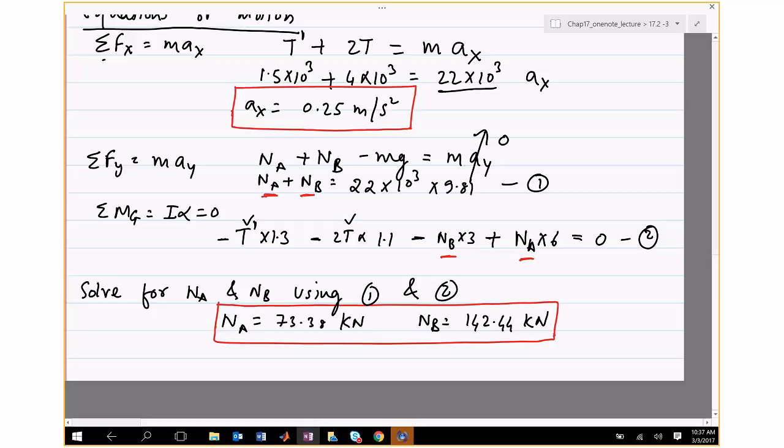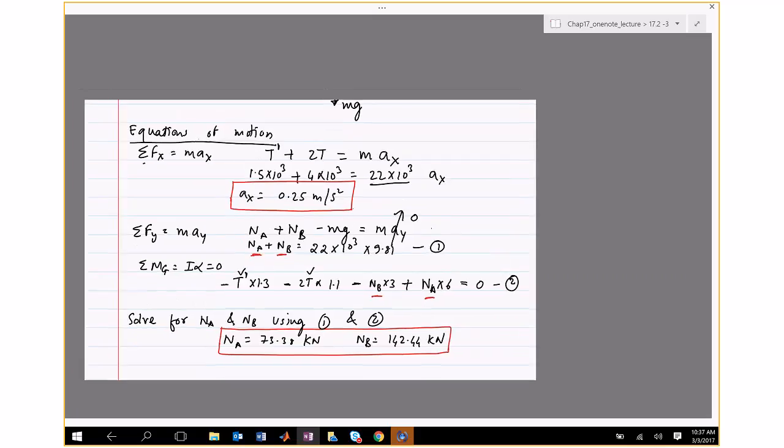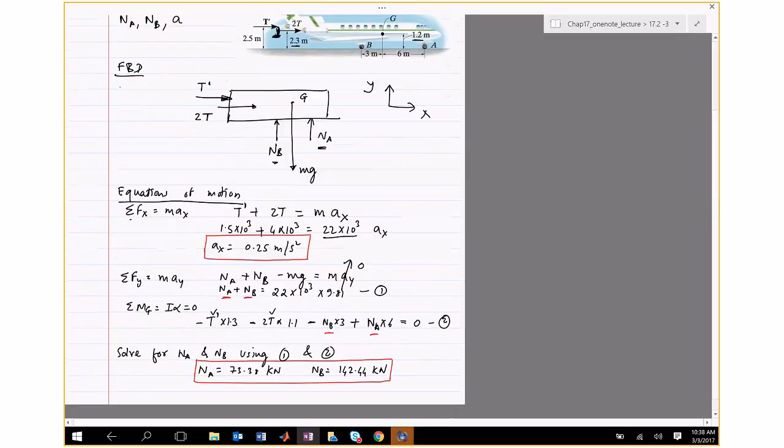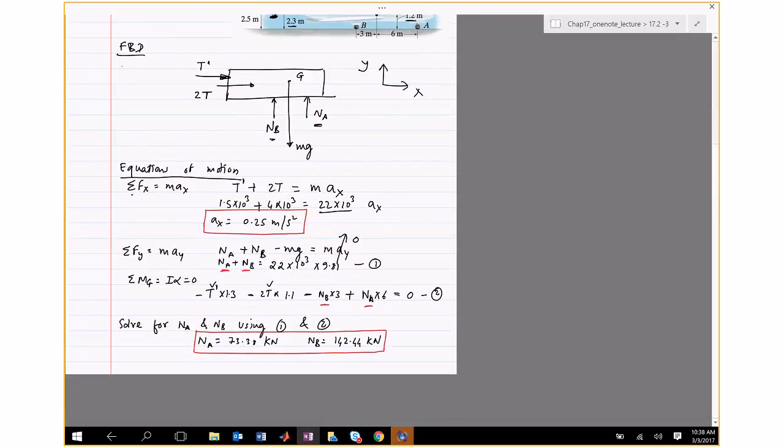Okay, so to summarize, first, when you see a problem like this, you've got to first think, is it a kinetics problem? Then think if it's a rigid body problem. It is, because the point of application of the force matters. Then you've got to think, what coordinate frame should I use? In this case, it's translating, so the coordinate of choice is a Cartesian coordinate. Once you have those three things, it's a matter of applying the recipe: draw the free body diagram, write the equations of motion. In this case, we didn't have to do kinematics.